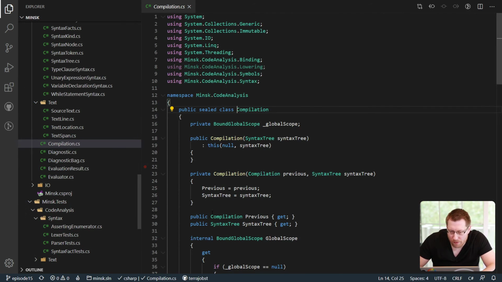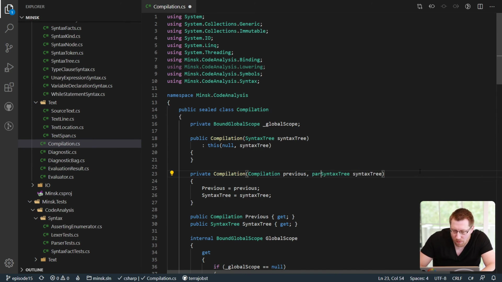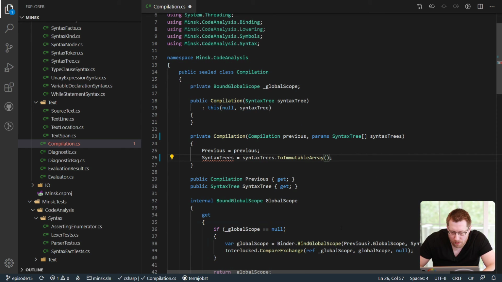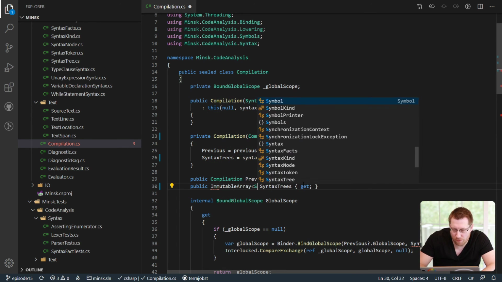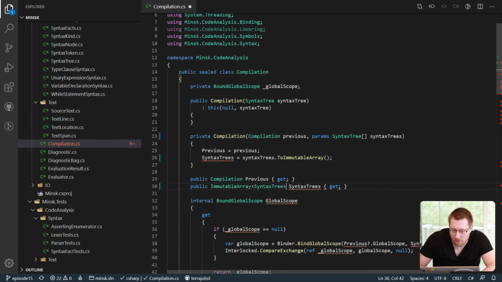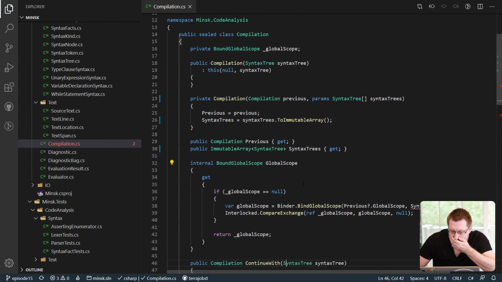Compilation. Params syntax tree. What I really want to rename was this guy. And then we just say syntax trees is to immutable array. And then we say syntax trees, and this is an immutable array of syntax tree, right?